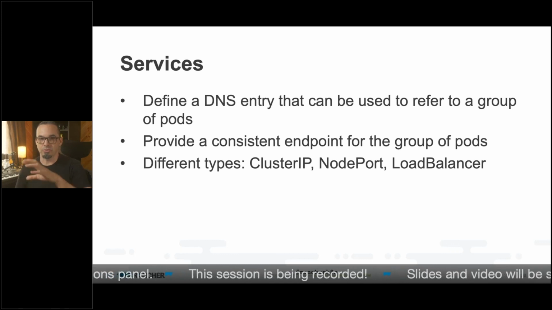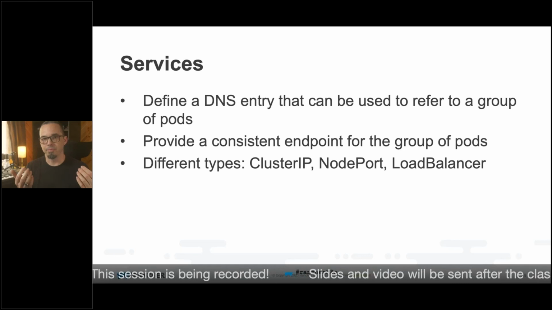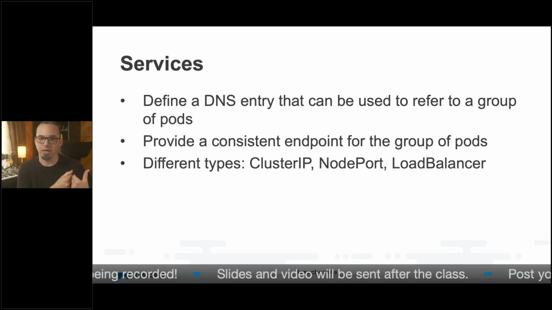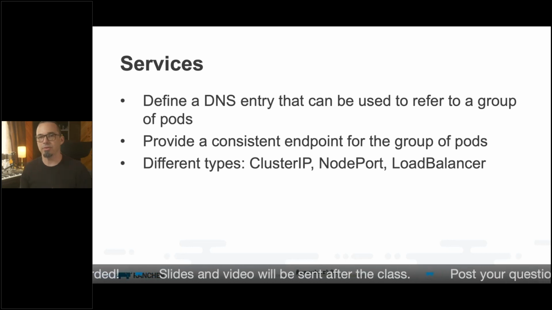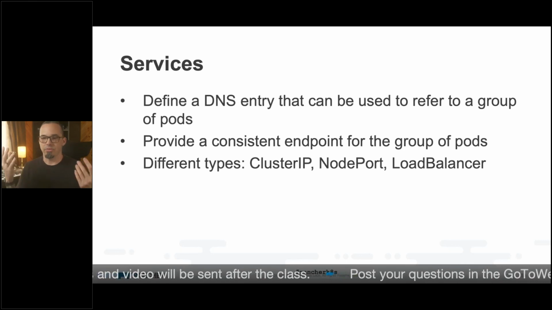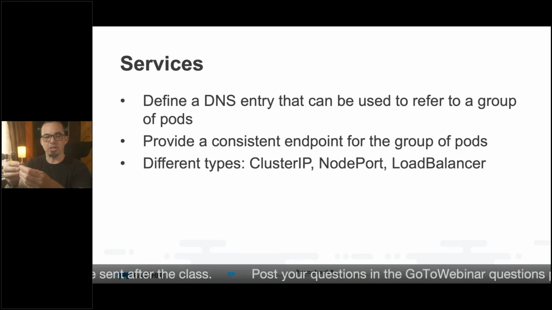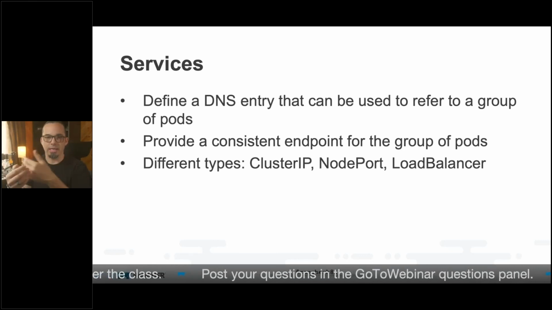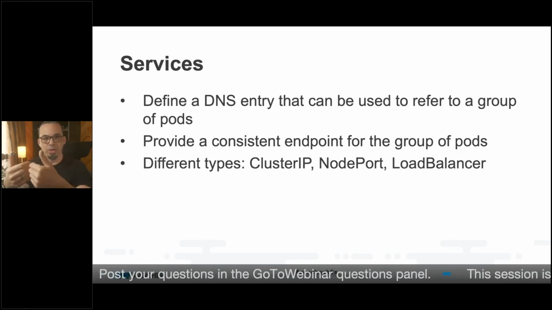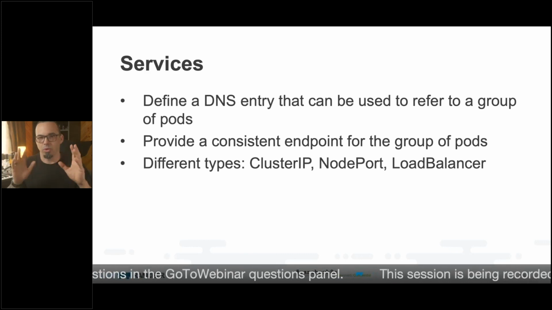Node port service first creates a cluster IP service, then it opens up a high port on every node in the cluster, and traffic that lands on that port gets directed to the service, and that gets directed to the pods. You'll use this if you have an external load balancer that you can't control from within Kubernetes. So if you've got a NetScaler or an HAProxy system or something, you would configure HAProxy with all of the nodes in the cluster and that node port, and then it would actually receive traffic on port 80 or port 443, and it would forward it to the cluster backend. Easy, right? This is load balancing 101.